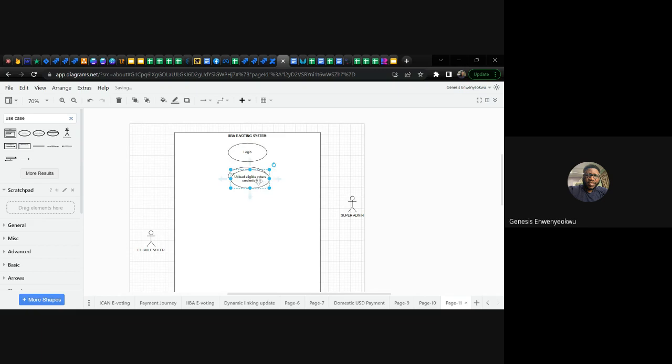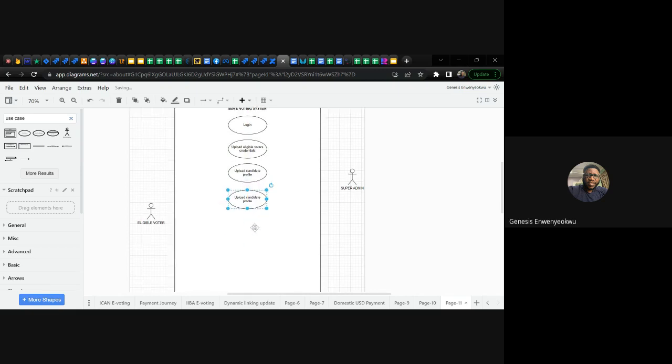Then Control D again to upload candidate's profile. Then the next one will be to view vacant position. Also, view candidates.